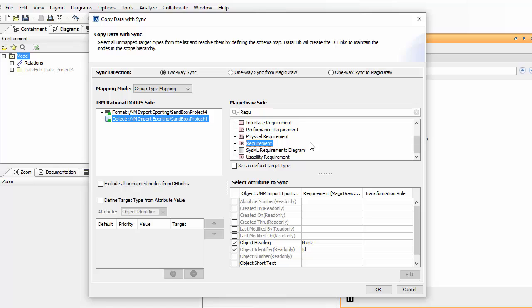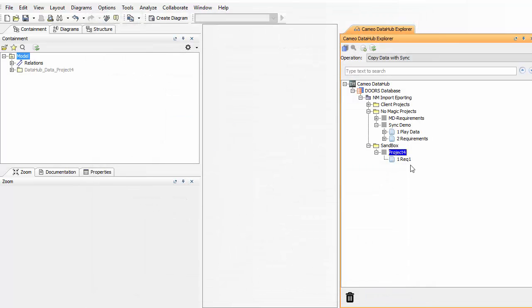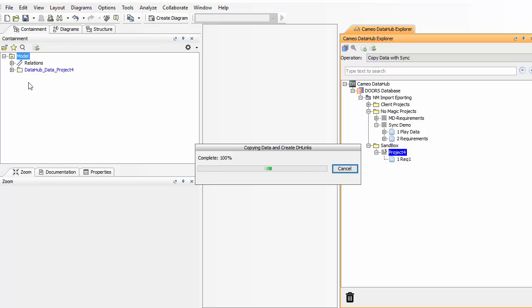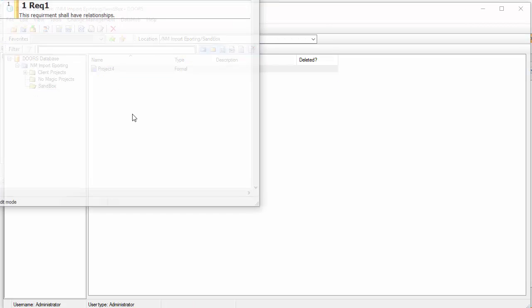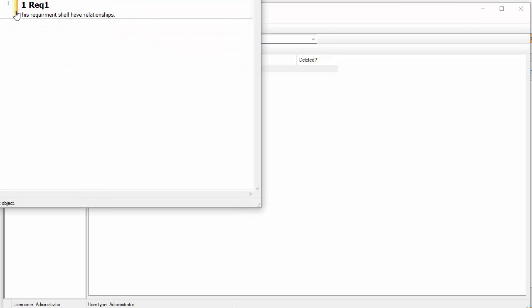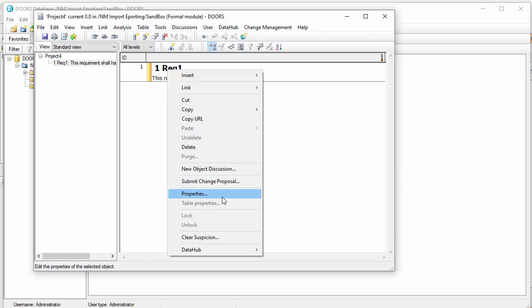Now, if you had custom stereotypes attached to your requirement, they would show up as a secondary requirement and have the stereotype tagging next to it as well. So we want name and ID, but I don't actually want ID. Sorry, I want the DOORS ID for this one, and it should come over. Now my DOORS ID for that, it's going to be in sandbox, is 1, so it is problematic. But if I wanted to change that, I can go ahead and do that.